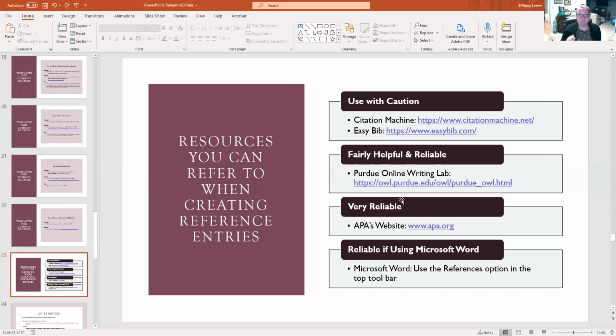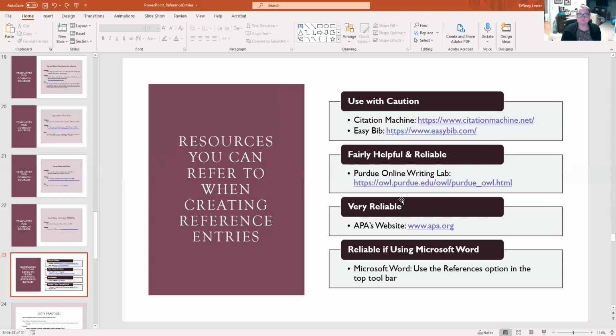Except just that basic set of information you're going to need for almost every type of source out there. If it has an author, you're going to need that information. Date of publication, you're going to need it. Titles, you're going to need them. URLs, you're going to need them, right? Now, where to place it all, you don't have to memorize that. That's what the templates are for. And you don't have to come just here to this PowerPoint to see those templates, to see those formulas. There are all kinds of resources out there for you that will show you how to plug in the information in the correct spots.